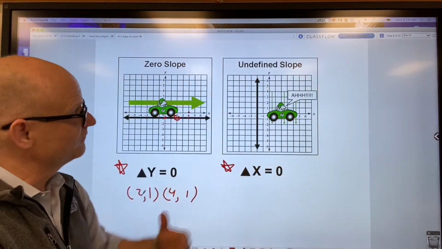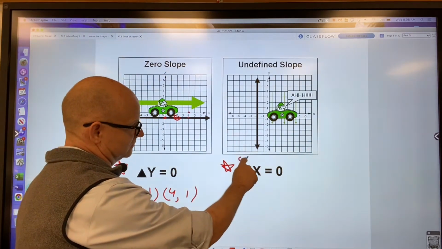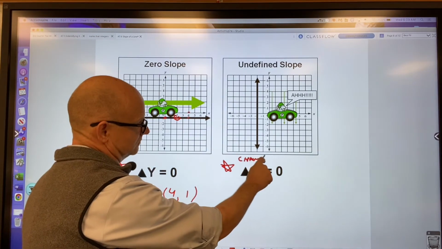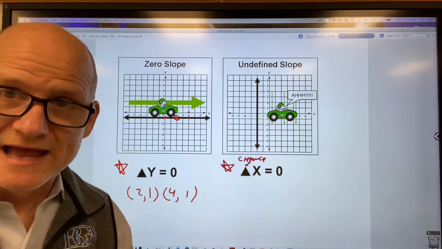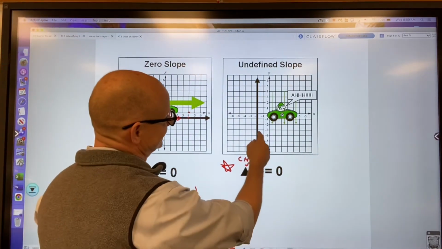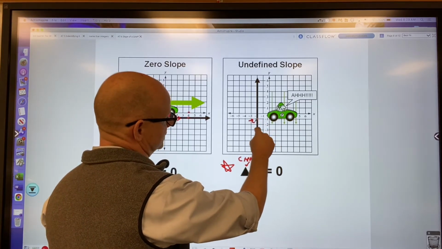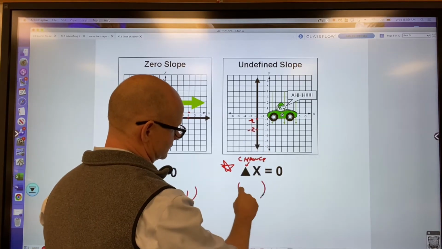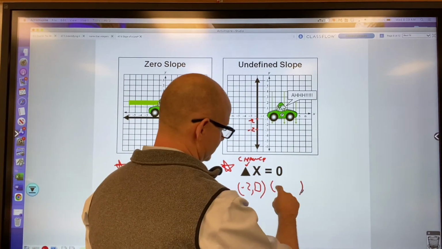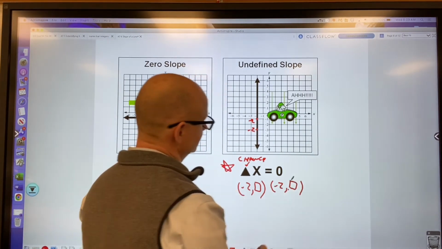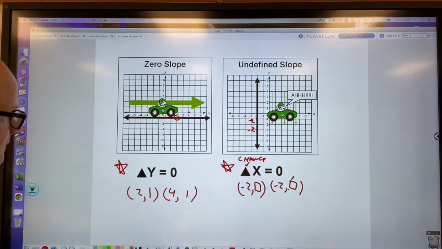And when you have an undefined slope, there's no change in x. This little triangle symbol right here just means change. So notice again, x is always at, this looks like -2 right here. So right here is still a -2. When we plot the coordinates, it's -2 and then a different coordinate. The next ordered pair would be -2 and then a different point. And so there is no change in x in an undefined slope, okay? You might want to write that down and take some notes.